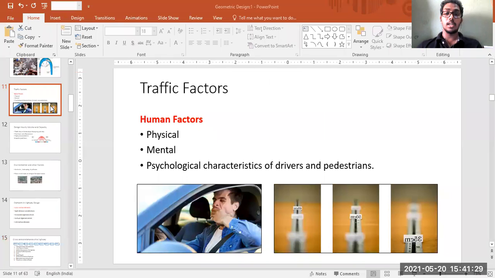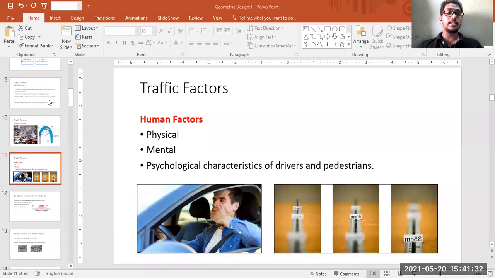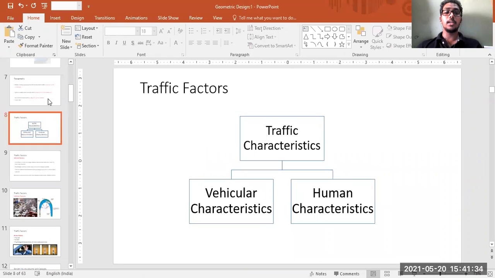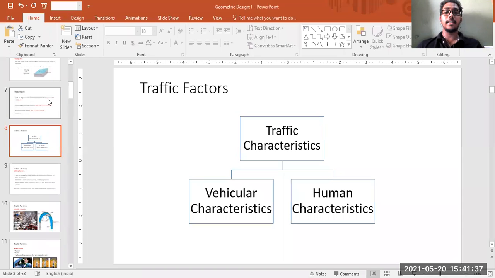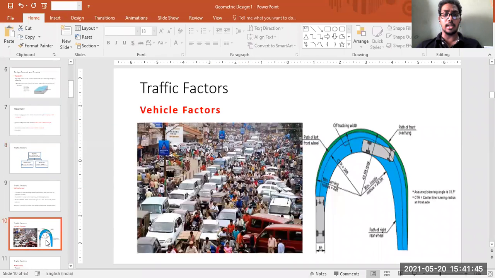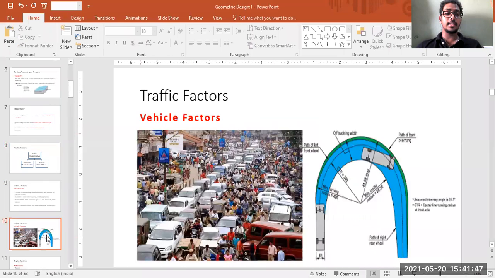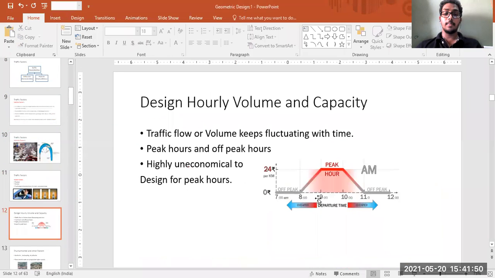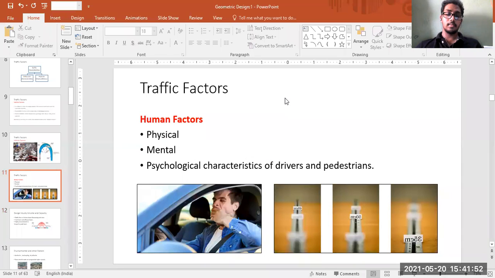Okay, no issues. So, I have already dealt with and given a brief description of how our geometric design is going to get affected. I have told various reasons, like the vehicular characteristics might change the design, and the human characteristics might change the design, because when we keep on driving on the road constantly we feel tired, and this is called monotony, doing the same work for long repetitive hours, so we feel a kind of bore or tired.